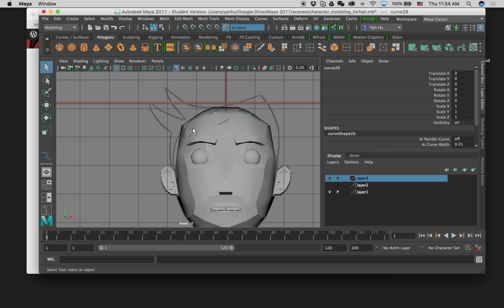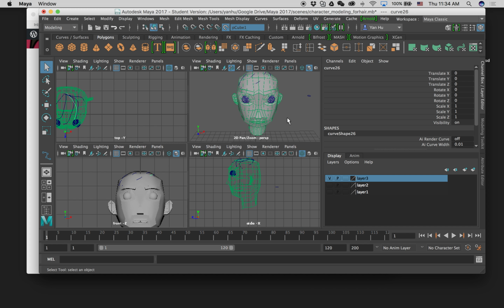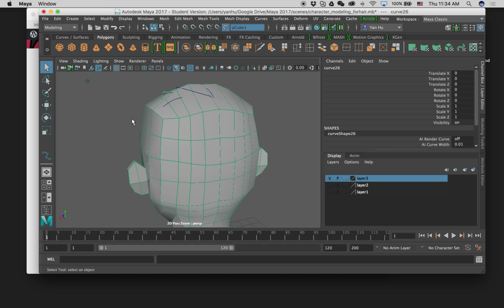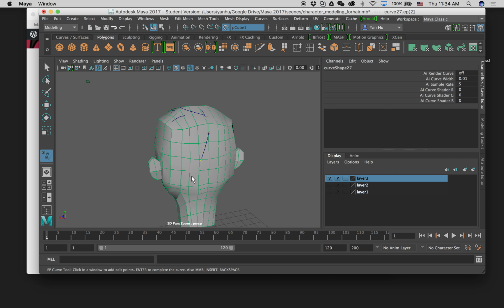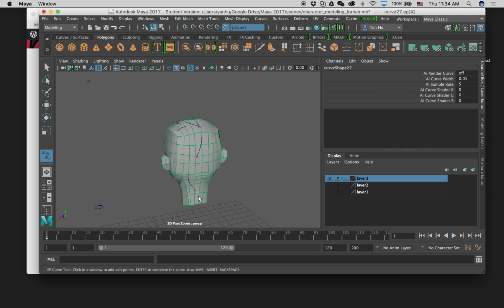It depends on how you do it. If your character is a girl with long hair, you probably want to do something like this. It starts from here, the same thing. If you hit G, the girl's hair goes long, like that.